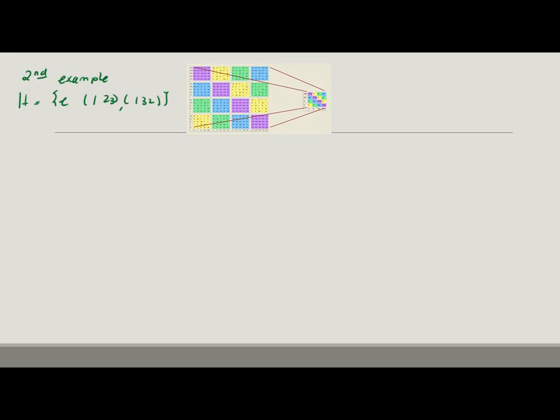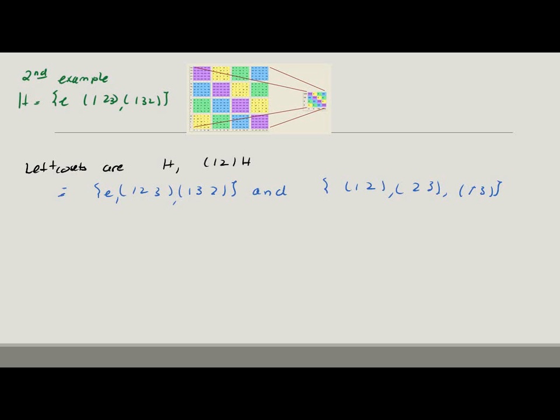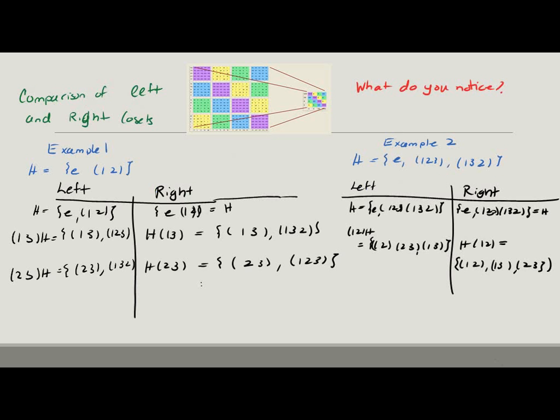Okay, I'm going to do a second example, but I'm not going to do all the computations through. Left cosets of H and (1 2) are going to be, I'm just going to give you the answer. So you can fill in the details like I filled in the details for the first example, so that I wrote those out so you could see how to do it if you're not as comfortable with it. So here is the subgroup H equals {E, (1 2)}, and here is the subgroup H equals {E, (1 2 3), (1 3 2)}. This is a subgroup, just like the first example. These are the cosets, just like the first example. I just left out the computations this time.